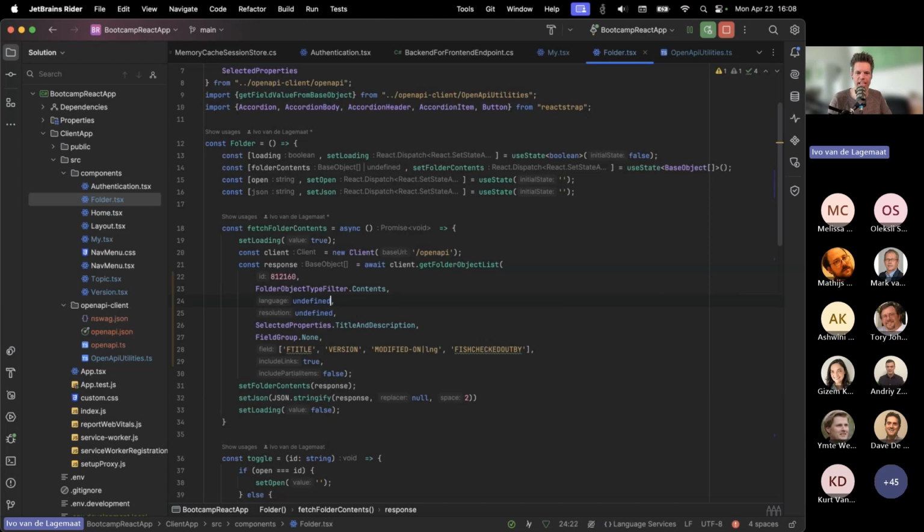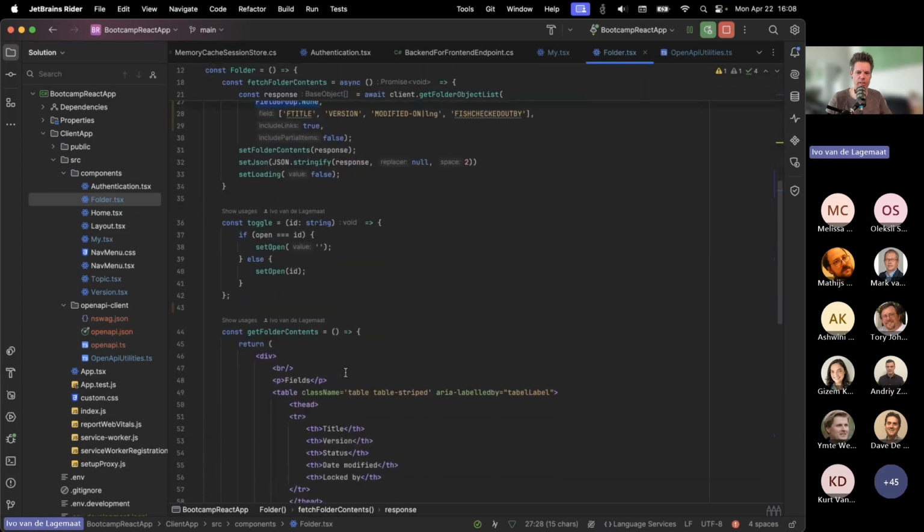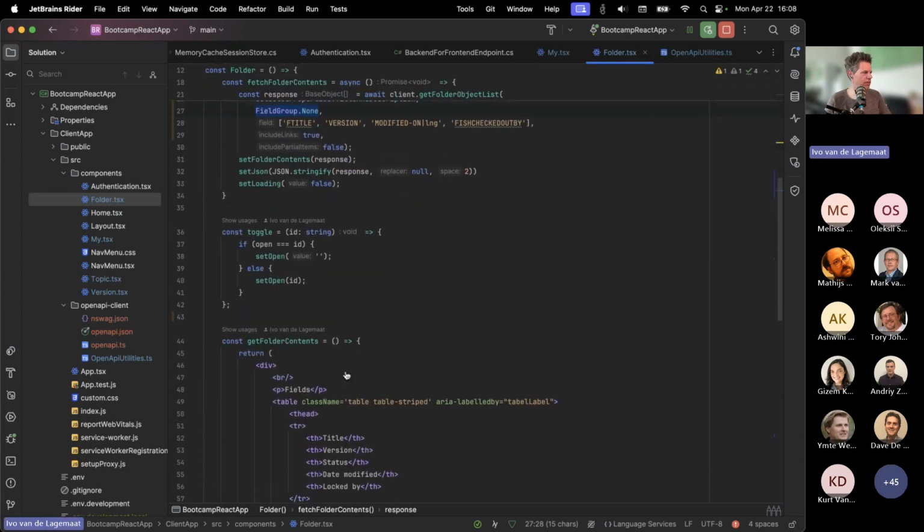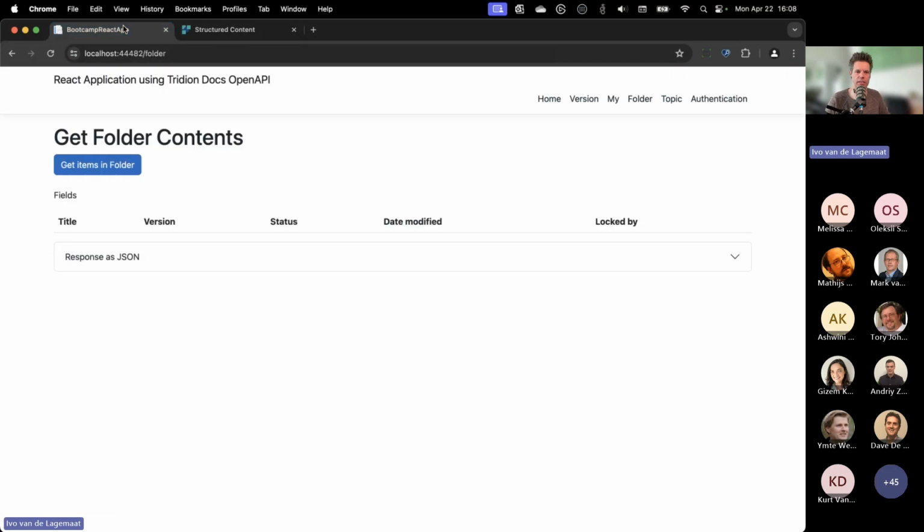You can also specify a language. That's something like if you want to do it for en-US, for example, or resolution as well, like high or low. But they are basically overwritten by defaults that the current user is using. And here as well, like title and descriptions. Here you can set field group none, so it is more performant, and the title fields, those are what I'm interested in, and that is displayed on this particular screen.